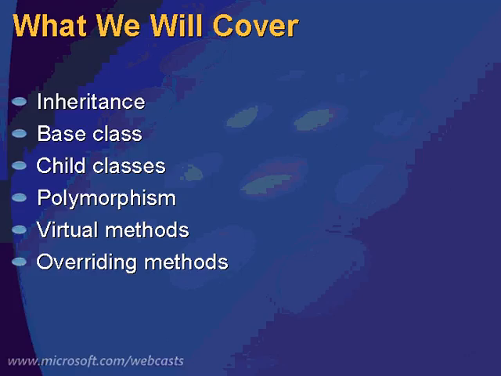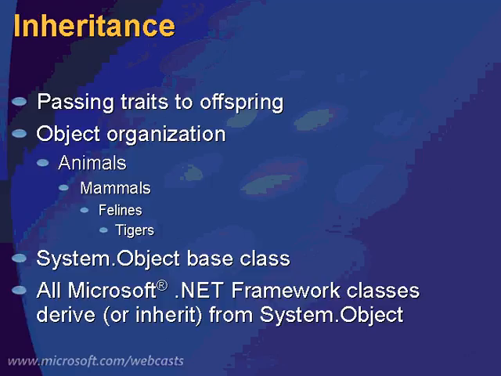So to start off with, let's take a look at what inheritance is. Inheritance is actually a pretty easy concept. It's basically the ability of one class to pass traits on to another class. As we think about it from the life perspective, it's a child inheriting elements or traits from their parents. In other words, they're passed down to the child objects, whatever they happen to be. And that's what we call inheritance.